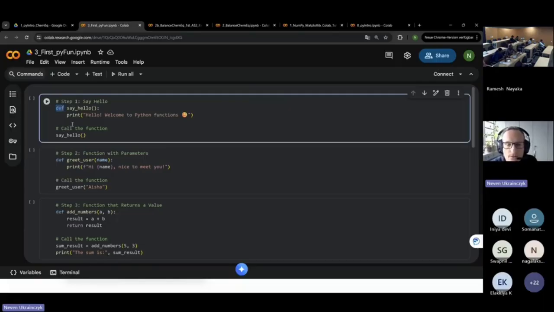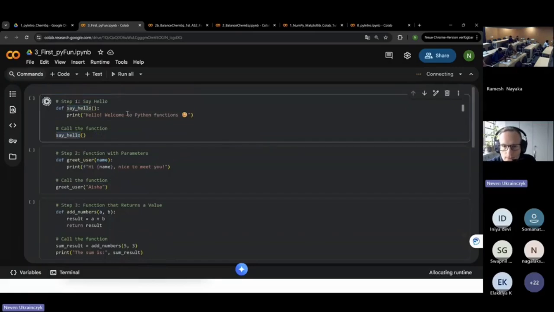So basically you just need the definition, then it knows it's a function. This is the name of the function, which you can later call. And then you have the inputs. Here, there are no inputs. And then you just do your coding here, and then later you can just call that function. So it's that easy.